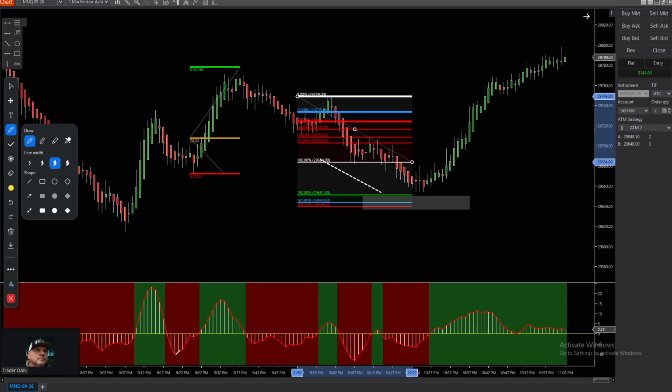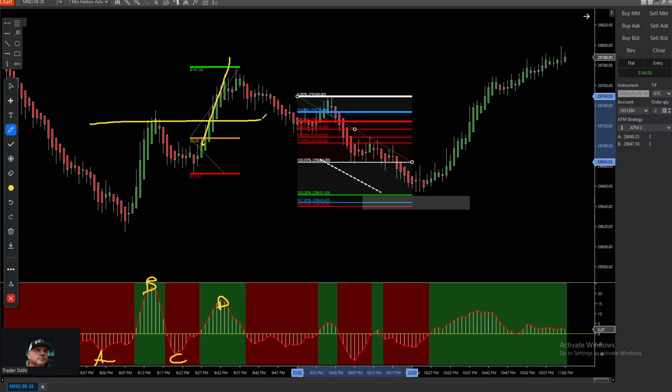If we look at the bottoms here, what do we have? We have an A, a B, a C, a D. This D went higher, creating divergence. This D was lower. Now we have an A here, a B here, and a pullback C, which is lower than this, telling you what? Counter trend line. We're going short, and we swing down to D.